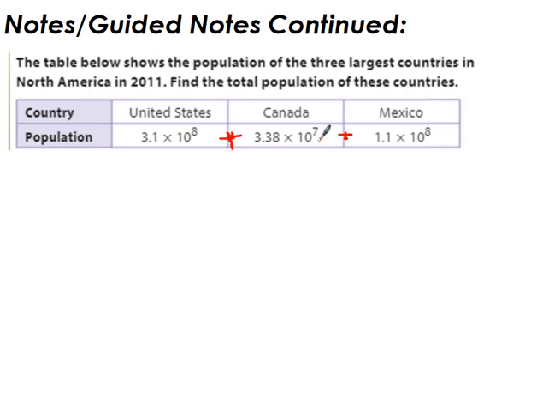Because I'm adding these 3, what I need to see is, do I have the same exponent? Do I have to the 8th power, to the 7th power, to the 8th power? So I want to change everything to be to the 8th power, because that means I only have to change this value right here. Once they're all to the 8th power, I just add my numbers and I'm done.